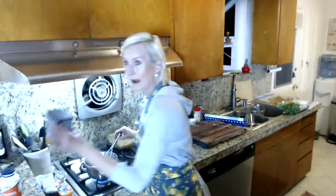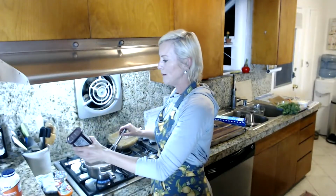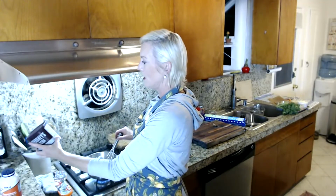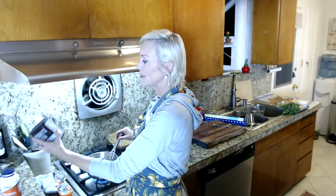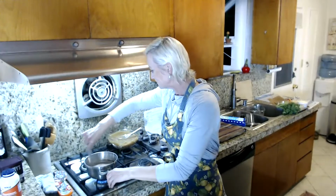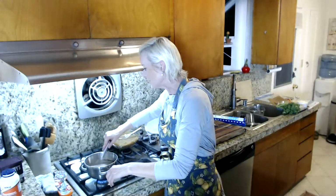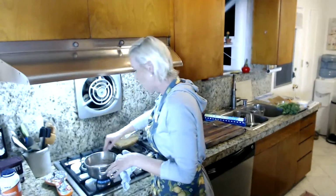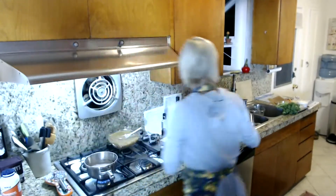Now, if you want this to be even more chocolatey, just add a little bit more of your cocoa powder. This is where your carbs are coming from. So 1 tablespoon of this is about 1.5 carbs. So not the end of the world, but if you're really counting, or if you really want to be very strict about it. So we're just going to bring that to a little bit of a simmer.